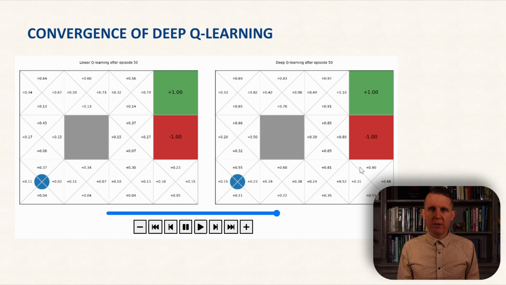There's not much difference here, but there's still a couple of things worth noting. Even the deep Q learning, despite not assuming linearity, still learns a poor policy in some situations. For example, it learns to go up into the hole here rather than go left and go around it. I'm sure if we tweaked the deep neural network, we might be able to get some improvement on this, but it would require quite a bit of knowledge about the problem and about how to learn these.